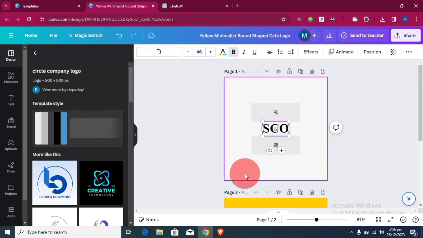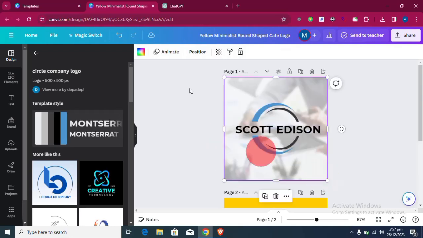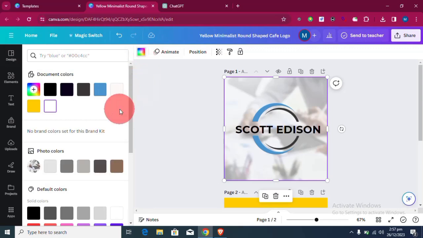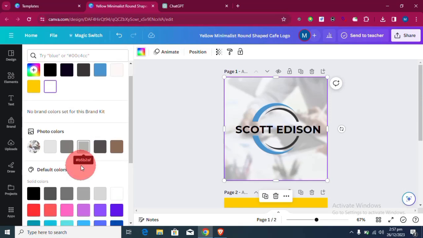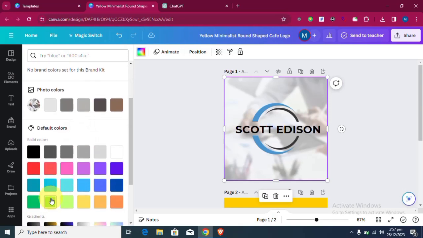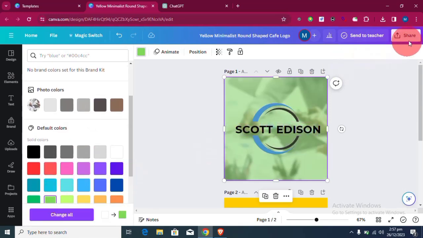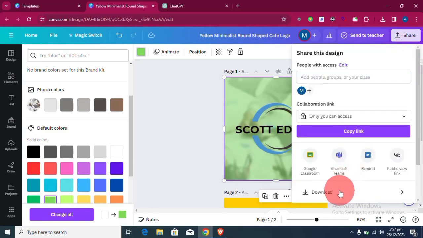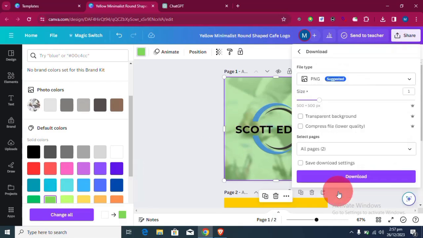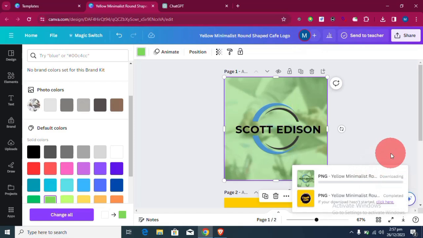So Scott Edison. You can just reduce the size and change the background. The reason I'm changing this background is to avoid the logo being removed a second time. So I'm changing the background to something else, to green, to look more different. Then click on download. Make sure you download it.